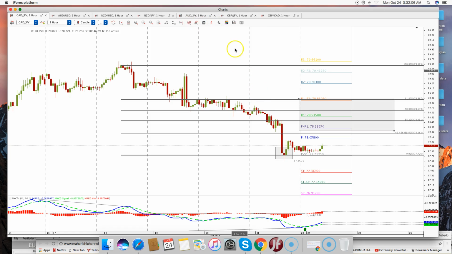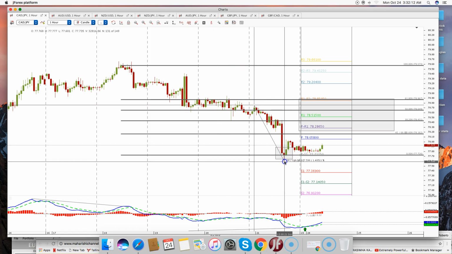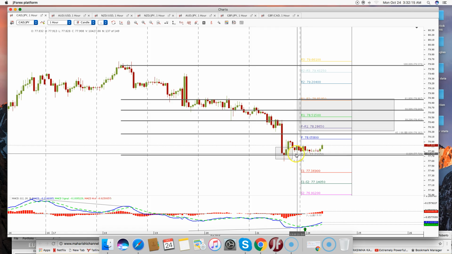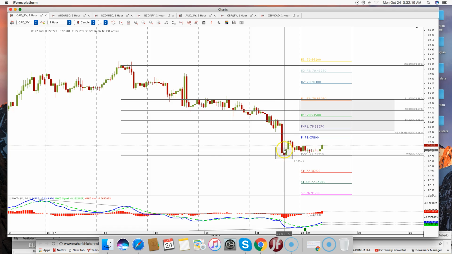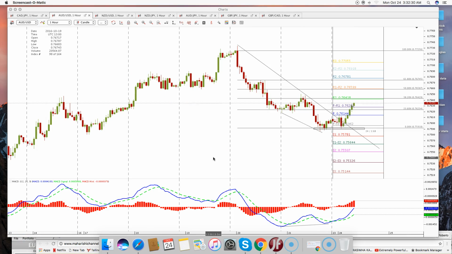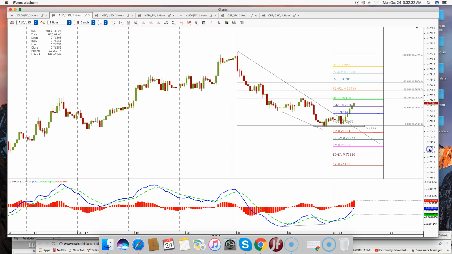I also count the number of pips from Friday swing high to Friday swing low. That was 116 pips. I should be able to capture 40 pips to the upside, especially since we have a morning star on the 1 hour chart. The Aussie dollar was another trade, and this was easier because we had divergence on the 1 hour chart. And here are wave patterns going higher and price action on Friday going lower.